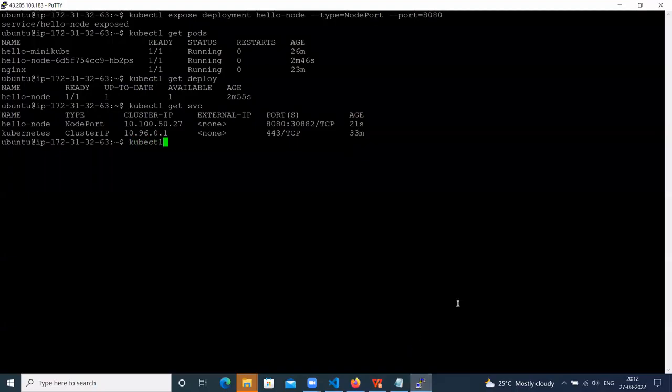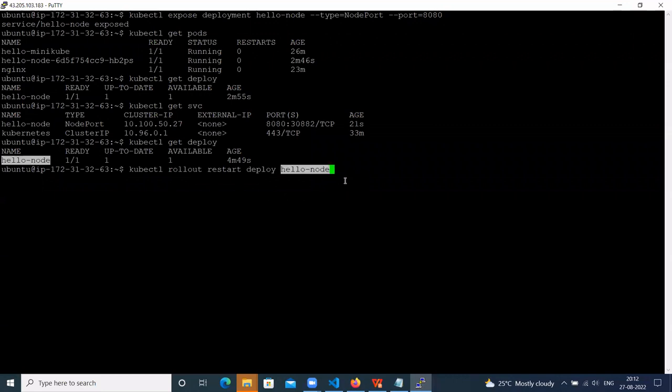Suppose you want to delete the deployment, you should first get deploy. If in this pod the developer has changed code and redeployed, and he wants to restart his deployment, the command is kubectl rollout restart deploy and your deployment name.